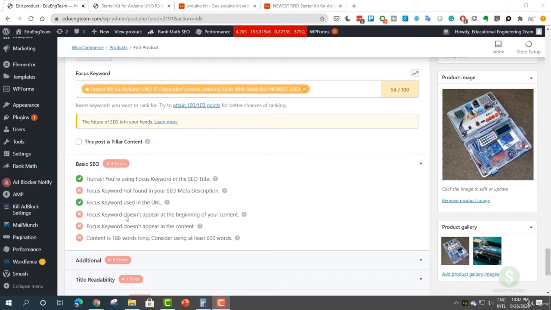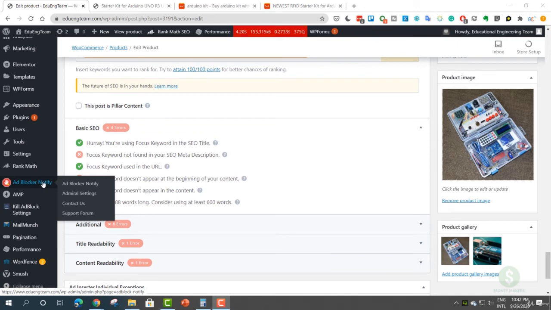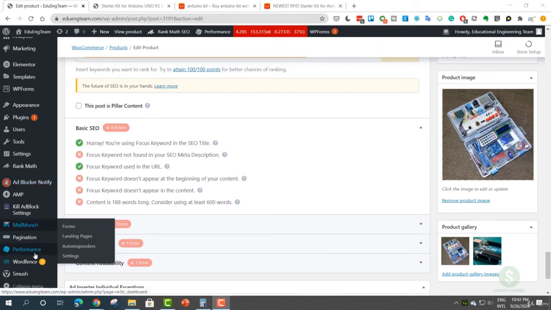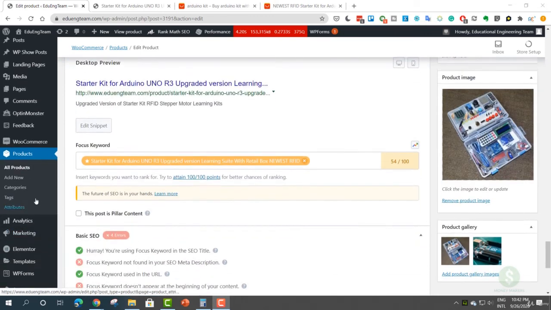Now, let's talk about managing your WooCommerce products. You'll probably include a number of items in your WooCommerce store, which means you'll need an easy way to manage them. Fortunately, you can do this through the Products tab in the dashboard. For example, you can select all products to see every item currently listed in your store, and you can add, edit, delete products as needed. Now, to access this, you need to go to Products and select All Products.